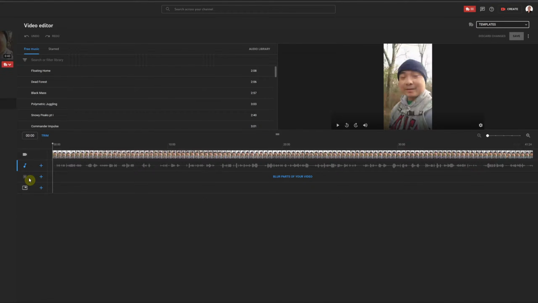There's also the ability for you to actually use the blur. So you can blur your face or custom blur. And finally, you could add different end screen elements. But when it comes to actually traditional video editing, whether it would be editing your entire video, editing the audio, adding other video clips and so forth, you simply can't do that. So all you could do right now is just trim, splice, or cut, whatever you want to call it. That is all you can do. Okay, so I just want to put that out there.